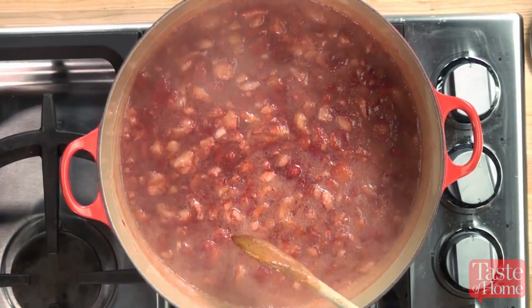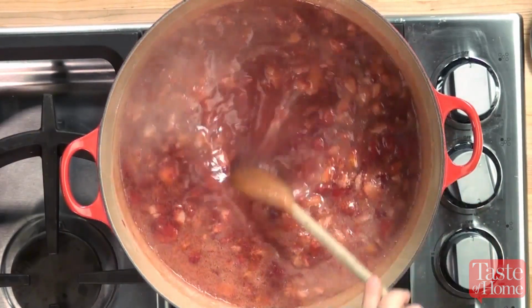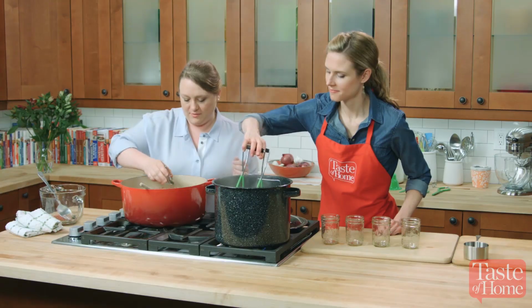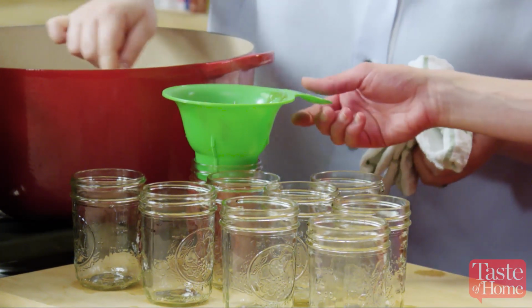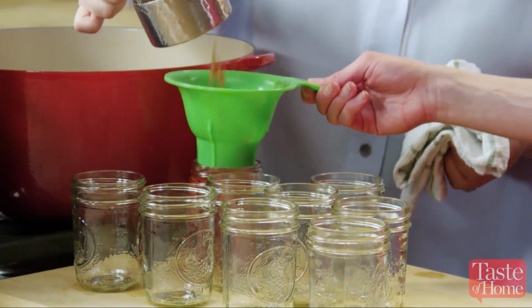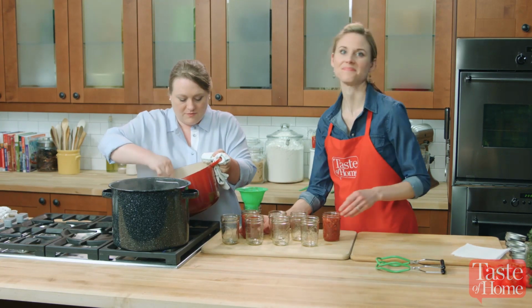Okay, this looks great. The sugar has dissolved and it's been boiling for about a minute, which is exactly what we want. I'm just gonna add our fresh thyme, and we're using that 1 cup measure again because you can do a single scoop most of the time. I don't think I have quite enough in there, and fill up that jar. All right. And so we're leaving about a 1/4 inch of headspace as we fill up these jars.